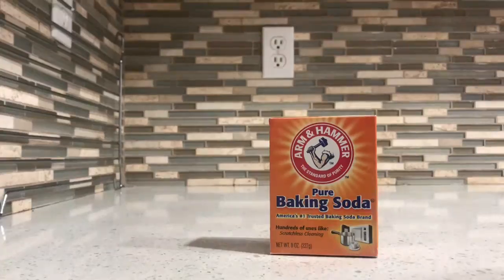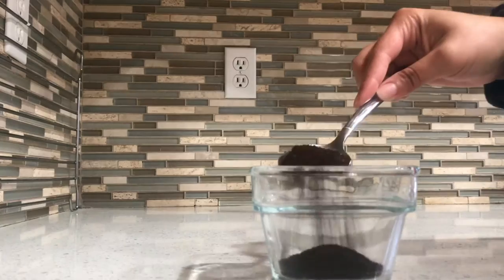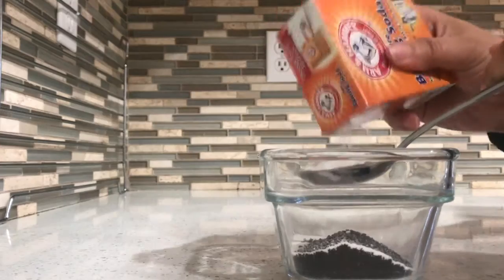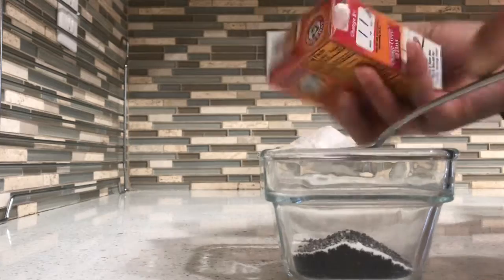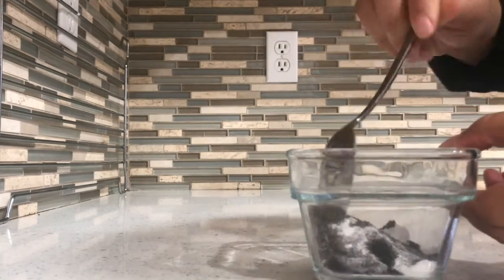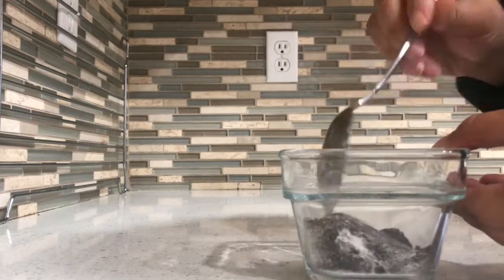Today we're going to be doing something a little bit different. I am going to be doing a coffee scrub, and all the ingredients are going to be for a cheaper option. You can find all of these ingredients at the Dollar Tree, and you'd probably spend like $4 or $5. So I'm going to be taking 2 tablespoons of coffee, 2 tablespoons of sugar, 1 tablespoon of baking soda, and I am going to mix those dry ingredients together until they are in unison.